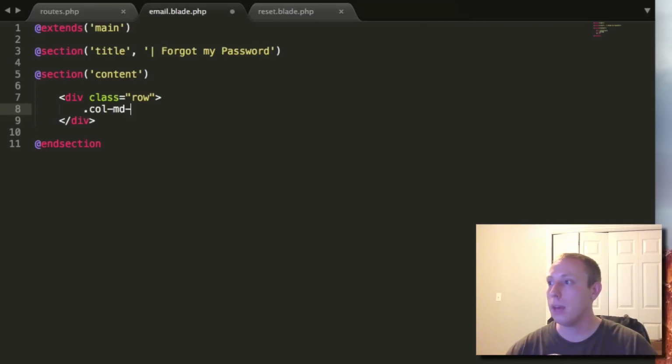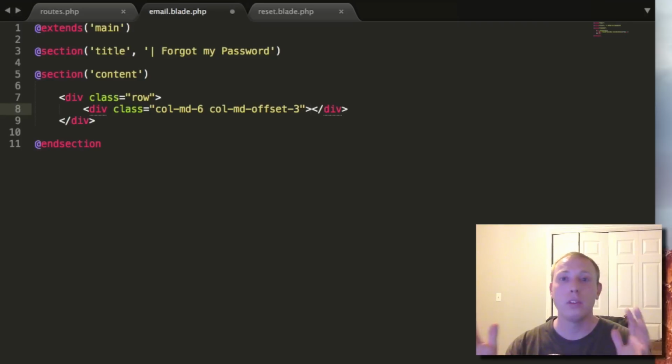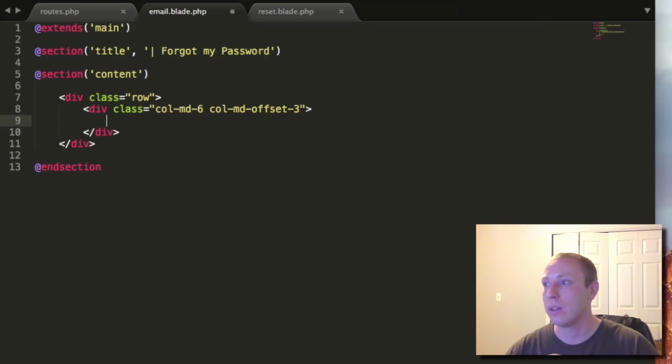So we'll do column MD6, which is 6 columns wide, and then MD offset 3, which moves it over 3 columns, and that will center it because there's 12 columns total. The box will be 6 wide, which leaves 6 other columns, so if we move it over 3, that puts 3 on one side and 3 on the other. That centers it. Hopefully that makes sense. If not, this isn't the video to talk about Bootstrap grids, so you can go look at that somewhere else.